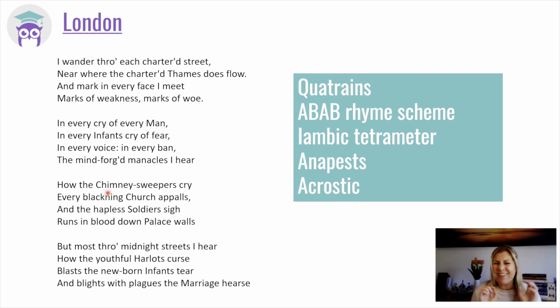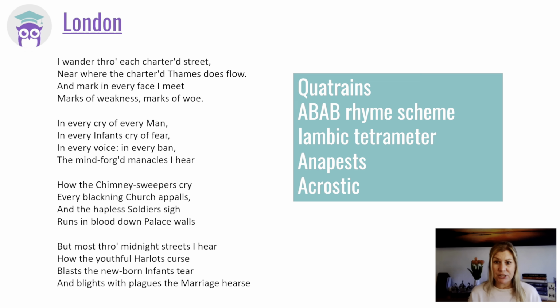You can notice I'm not sure that I buy into this one. I don't know whether he did it deliberately or whether it's just a coincidence, but you could say that the third stanza is acrostic because look, it says here down the lines. Not sure about that one, but what I definitely would say is that the rigidity of the poem and the form of the poem, the fact that it's in these strict quatrains with the strict regular rhyme scheme, is all about representing the rigidity and the control of the city, which he is criticising.